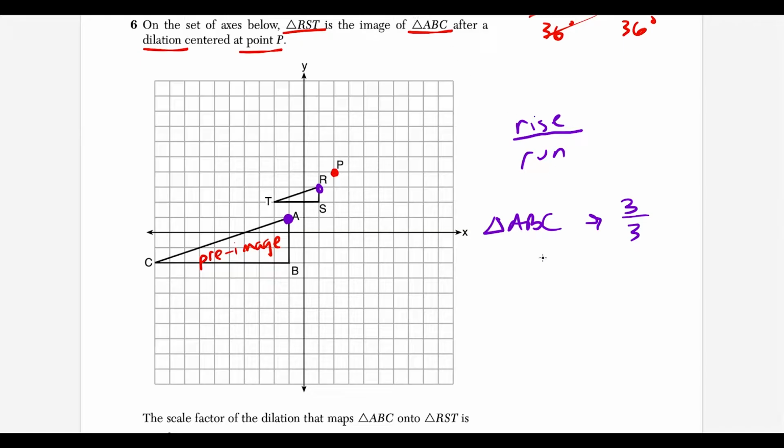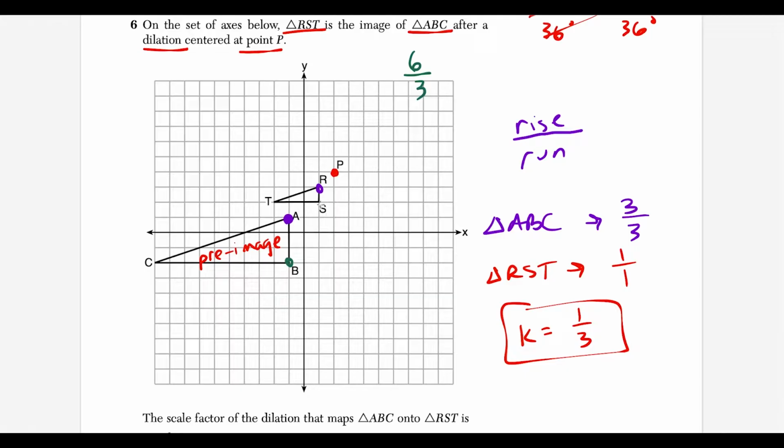But now if we look at triangle RST, at this point R, the image of A, here we would have to go up 1 over 1. So the rise over run is just going up 1 over 1, and this is going to help us find the scale factor. Notice if I'm going up 3 over 3 and then later I'm going up 1 over 1, I'm traveling a third of the distance. So that tells us we have a scale factor of 1/3. And now we could pick another point here, like let's say B. To get from B to the center, we're going up 1, 2, 3, 4, 5, 6, and going over 1, 2, 3. So you see how we're going up 6 over 3, but now if I look at the corresponding point S, I'm going up 1, 2 over 1.